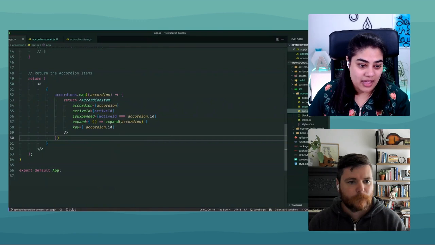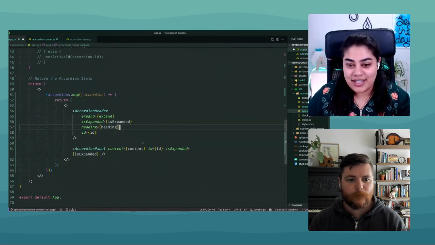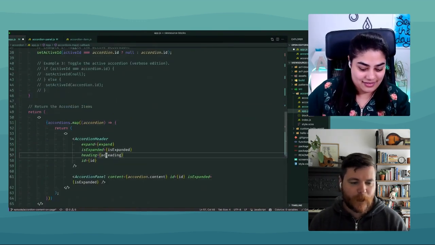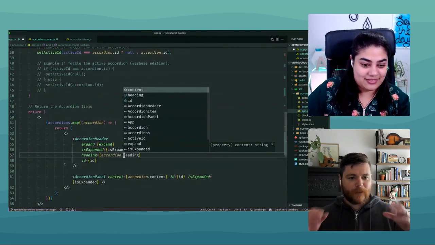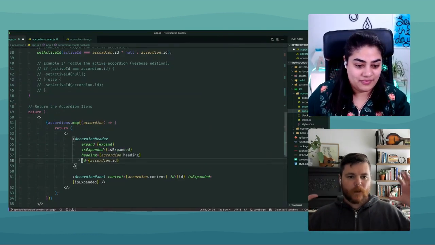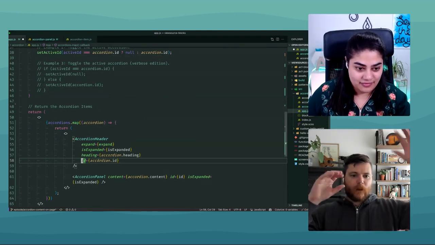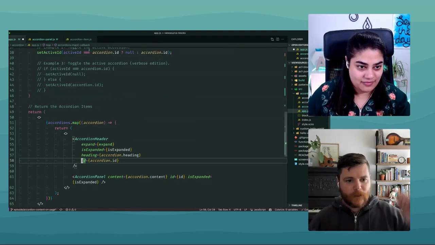I mean, instead of having all of this passed down here, I could technically. Okay, so I pulled it in. There's a few things while you're typing. One is that we had to wrap it in the little fragment tags because in JSX, you just need one parent element. You can't have a bunch of elements next to each other. You need a parent around it. So we had to do that.